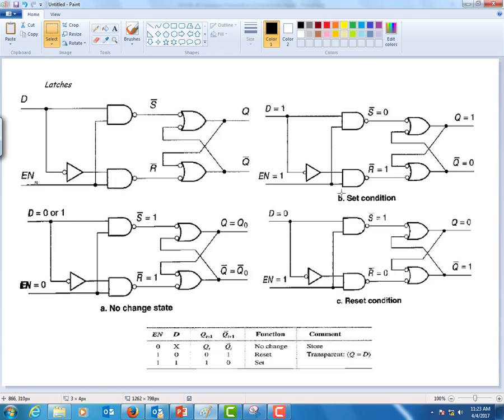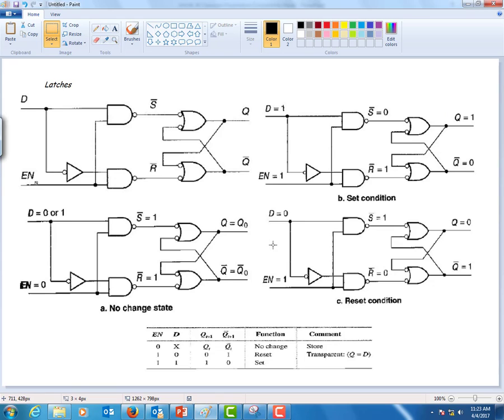Your second condition is the set condition, right? So that's when D is 1. So your data pulse coming in here is high, right? Look at your output. It's high, right? Q follows D. Remember that for a data latch, right? So if your enable is on, in other words, you've enabled these gates so that the pulses can transmit through, Q will be high, Q naught will be low. This is in the set state, all right?